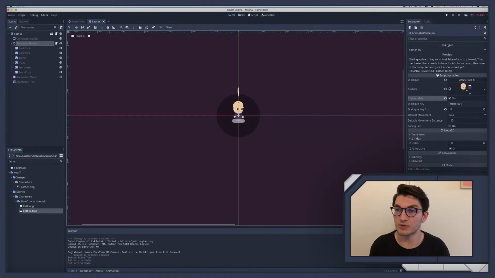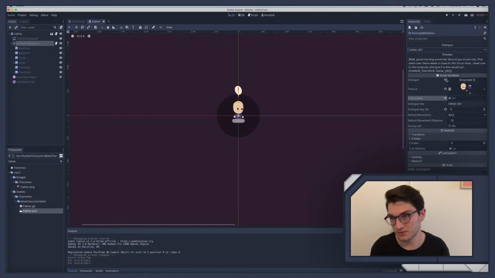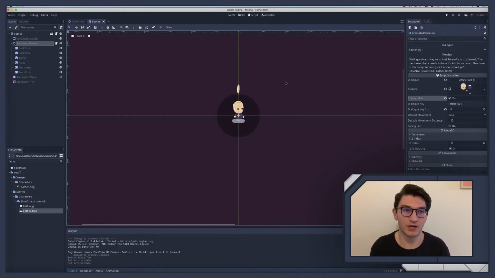I made this plugin here where you can go to dialogue and then we can select the dialogue that we want him to start out with. And then you can see that the dialogue here is separated by commas into which blips, right? And if the dialogue has one of these, this is an array which has a command, and basically what to do with that command. So change dialogue, which dialogue to change to this one. We'll have emit signal, and then the signal we want it to emit, stuff like that. And yeah, pretty cool. I think it's gonna work out pretty well. And I made my own dialogue system in like 4 days.